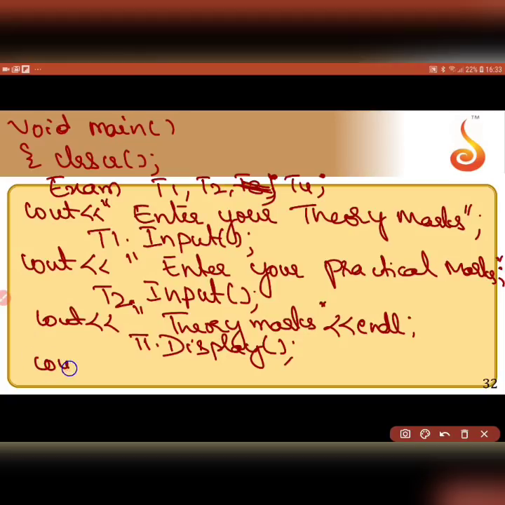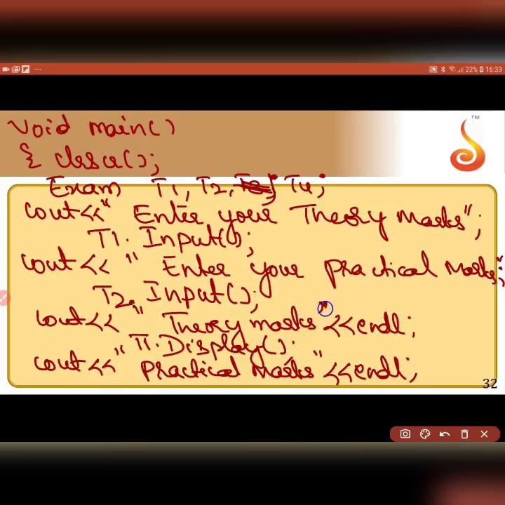Similar way, Cout, practical marks. How do I do that? With T2 dot display.